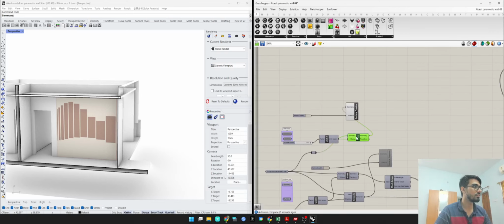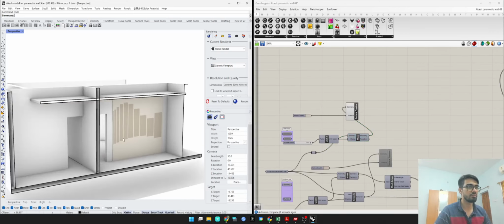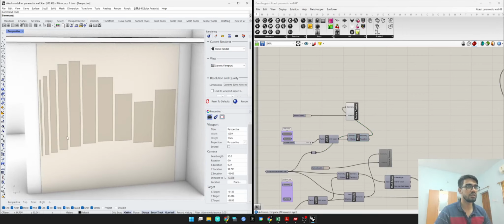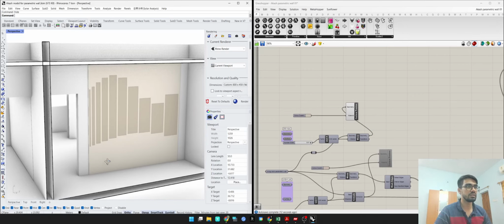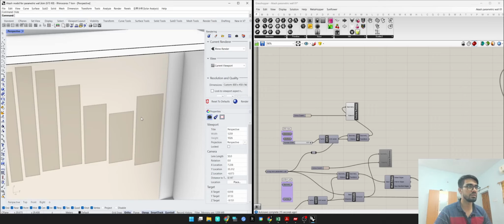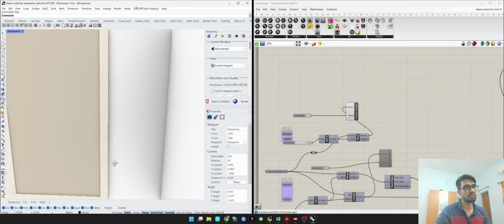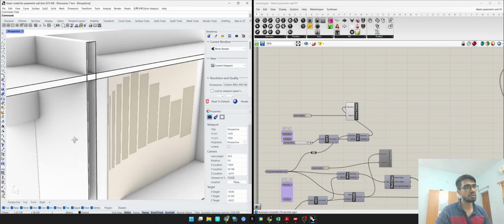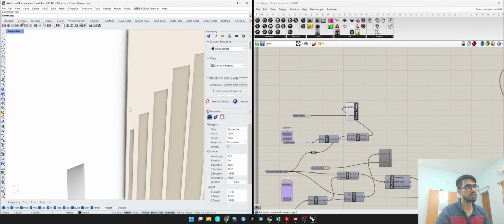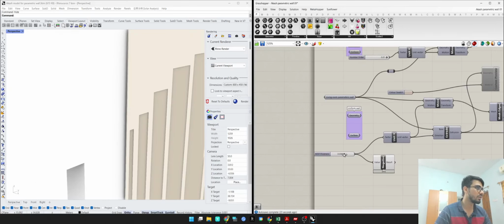Hide the move nodes because they create some issues. And fill this thickness, so that would be, oh, it's coming here.